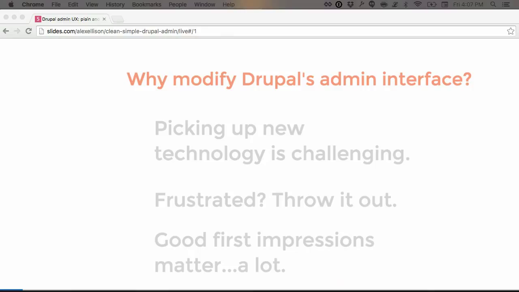Now, your clients who have invested a lot in the Drupal site that you've built them will have a greater tolerance than a user who downloads an app that wasn't designed particularly for them, because they've literally bought in. But the importance of a good first impression does not go away. I find it particularly important for the content managers that I build sites for because it creates a sense of empowerment right off the bat if they don't have to ask you questions about how do I use this tool.